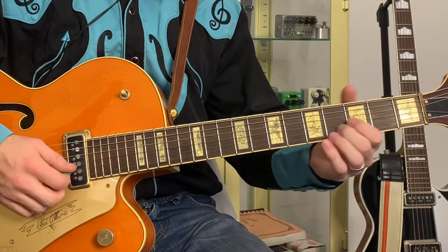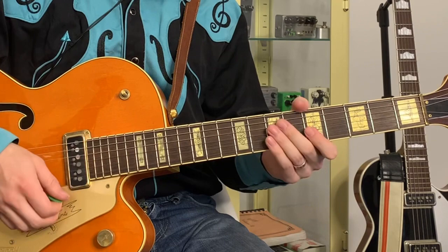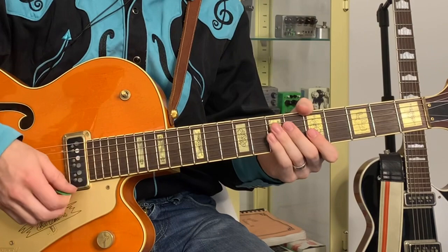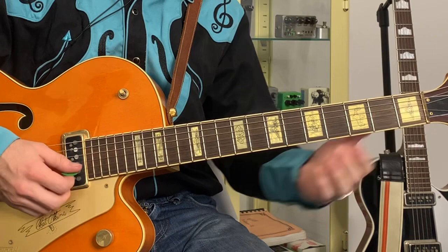So what I did there, one and two and three and four and one. Oh, hang on. I slide back into that five. That's what I've notated there. So one and two and three and four. One and two and three and four. So the rhythm that I played in bar eight was all based around the double stops on the five.